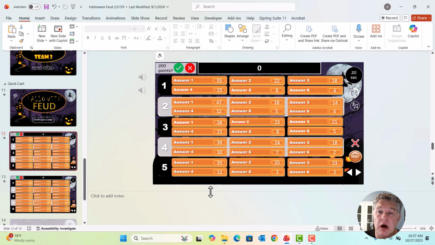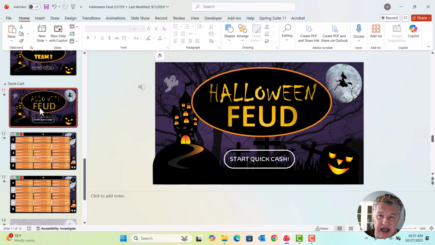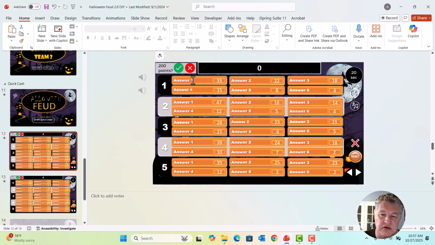The question will come from the host. So as a host, you'll have a host answer sheet and you'll have your questions, or you can put them here in the slide notes if you want. But if you do decide to do a quick cash slash fast money round, all you got to do here is put in your answers. Whatever your question is, put in your answers, and that's that.